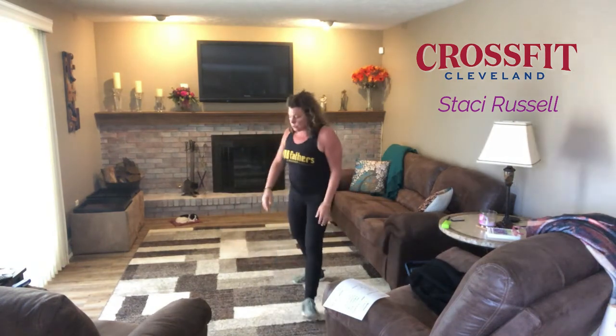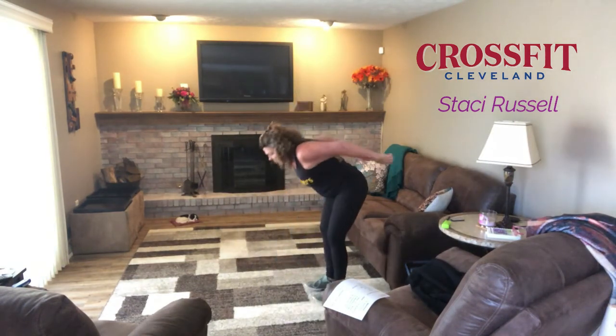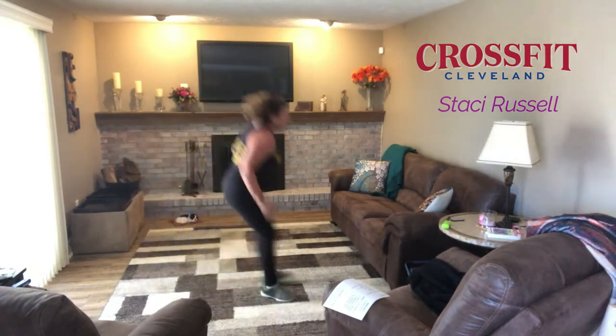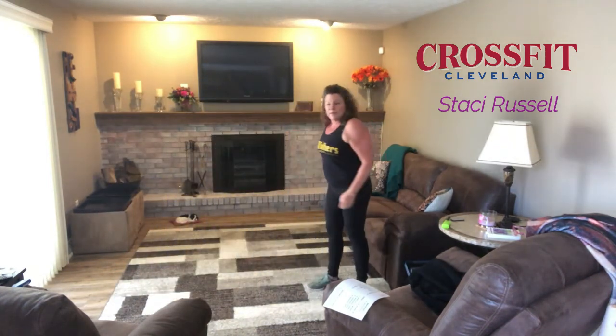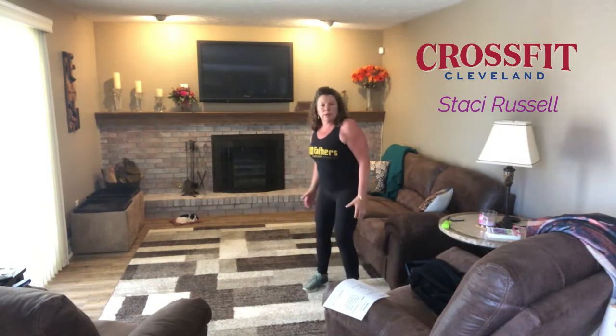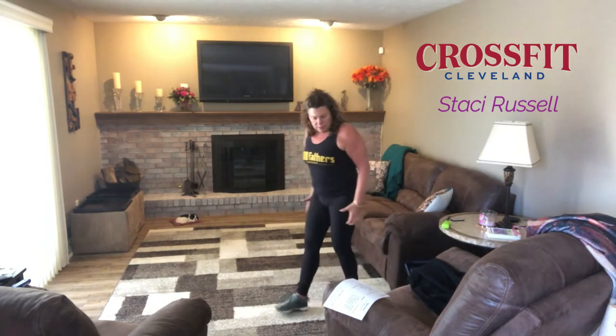10 broad jumps. So your broad jumps, you're just simply jumping, landing softly. There you go. If that's too hard on your knees and you just need to jump, just give me some jumps. But big high jumps, get some movement in there.